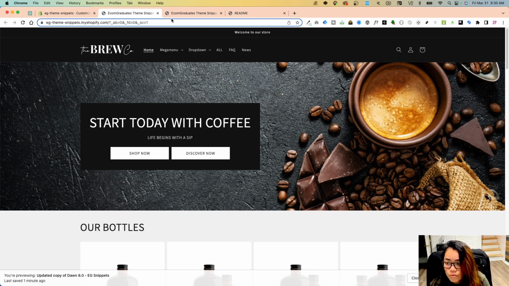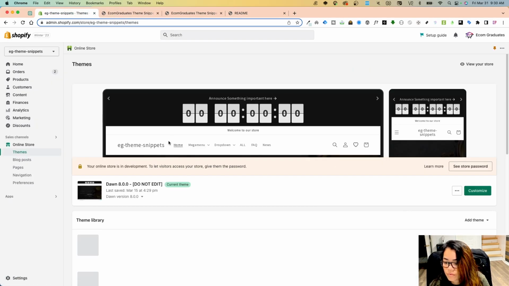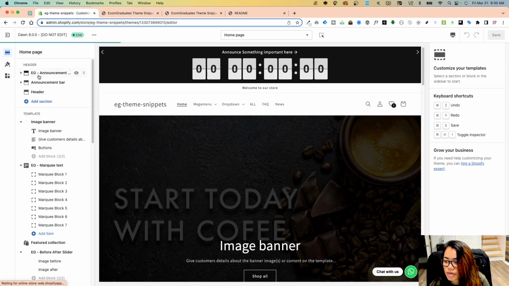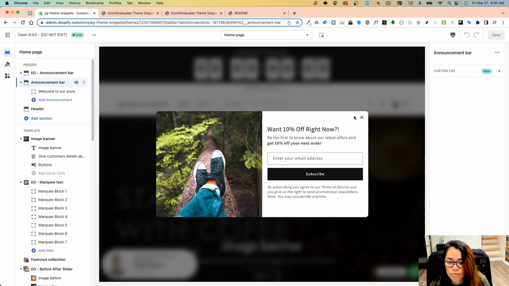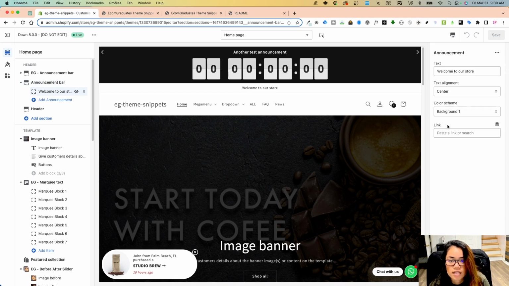So that is with this theme. Without further ado, let's go into it. In the most updated Dawn, I do not have this. As you can see, when you click customize on the announcement bar, we do not have it for our own. We just have it for the announcement bar that comes with the Dawn theme. So welcome to our store. This is the section we are going to be changing out. When you click on here, you don't see the option, and you can change out the text and the block just as normal.